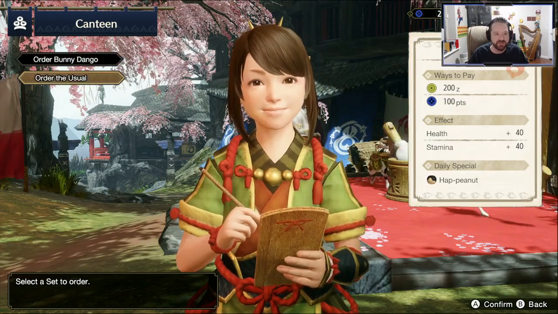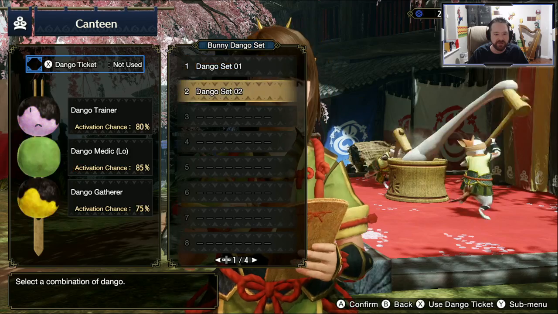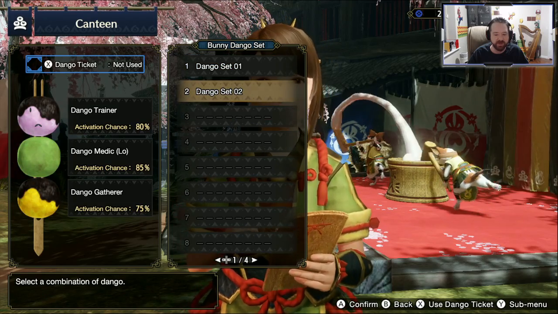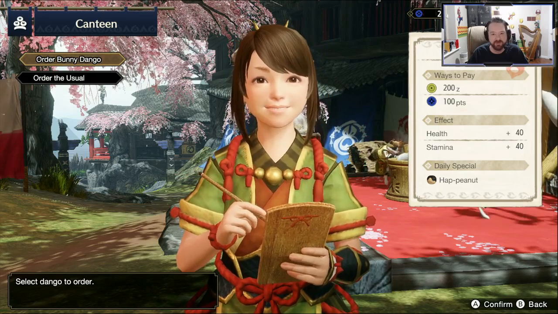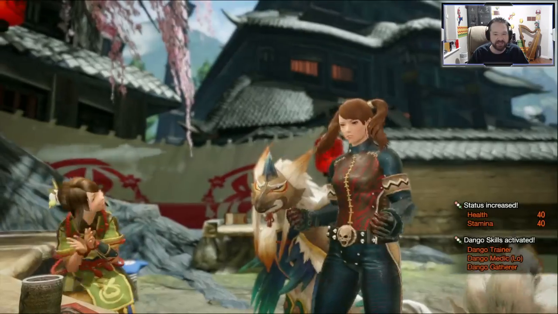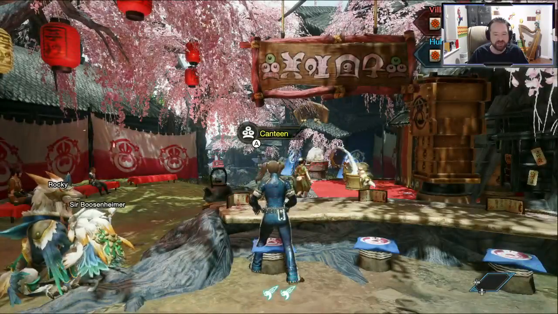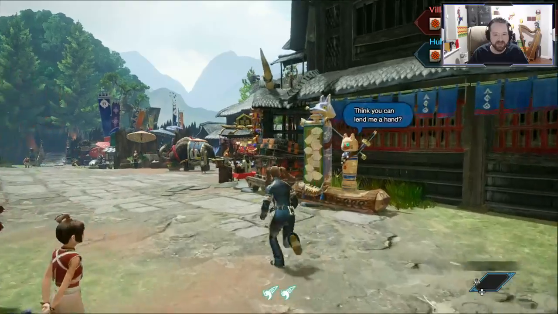You can register your Dango as a set so that you can come down here to order the usual, and then you can just have that favorite Dango set right there. I suggest you do that because you're going to be eating before every fight to get the most out of it. So you probably should go ahead and just make them shortcuts so you don't have to pick them individually. We'll skip the animation. You can watch that for yourself. First Dango, but you can press the button to skip the animation and not watch the team make it.